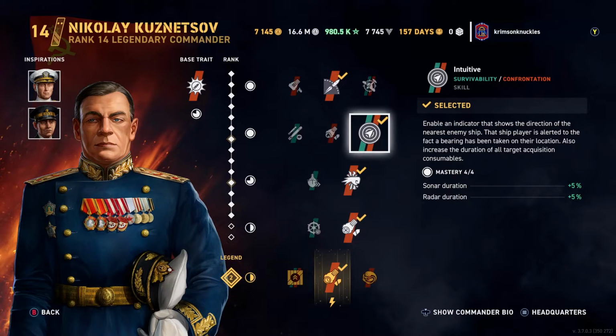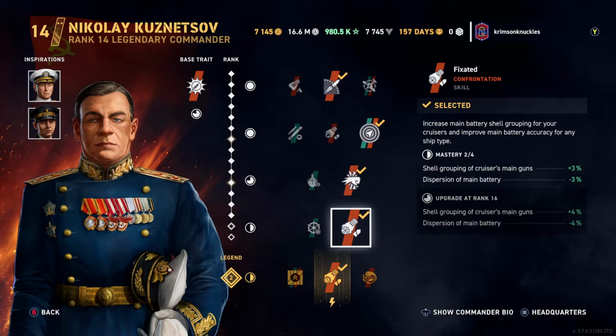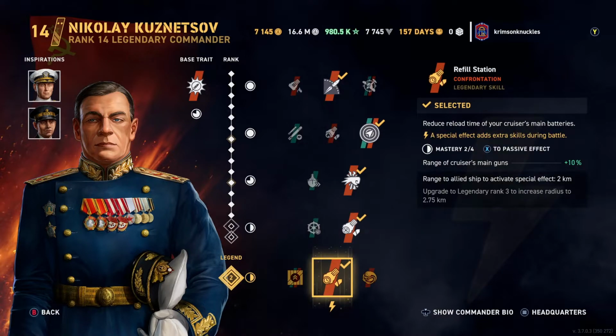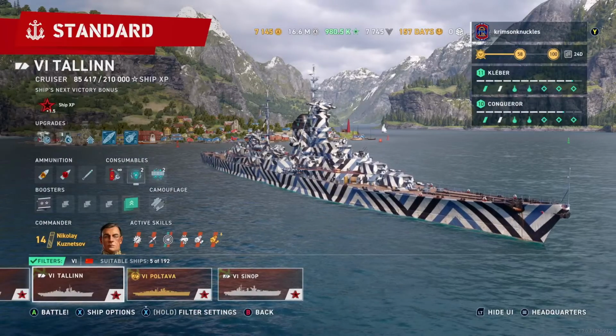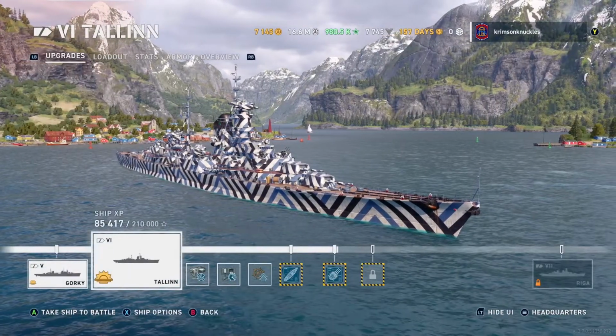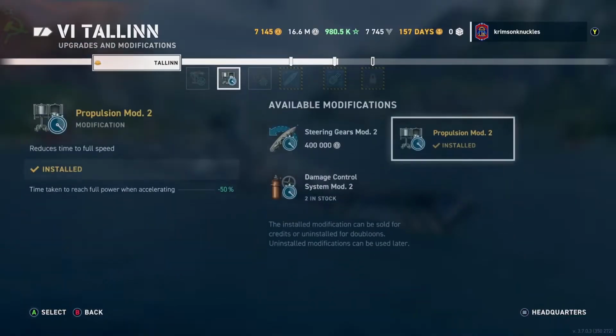I don't pick the fire perk because I'm not going to be using HE in this ship really at all, unless there's a destroyer and I know he's going to pop up soon. You want to be using the AP and the AP only in this ship 99% of the time. There's punch through because it's a very AP centric build, and we use fixated for a little bit better accuracy, and refill station because you do have a super long reload time. I mean, not the worst, but it's definitely up there. 12.5 seconds I think with this build. We'll get into that in a little bit.